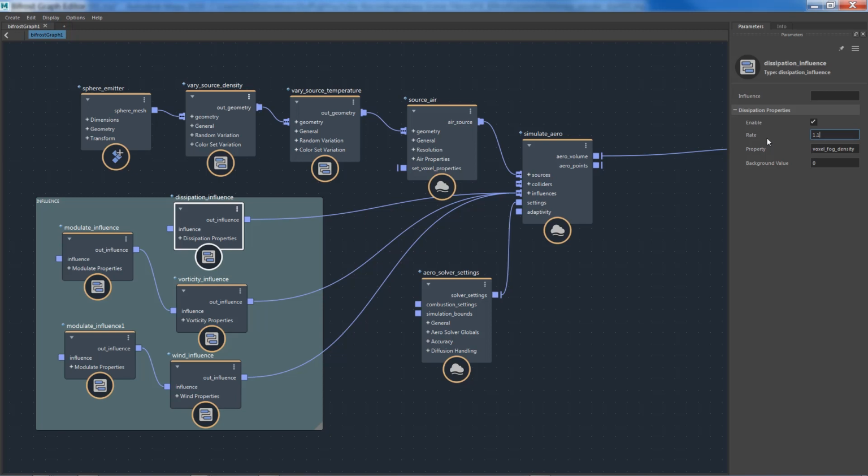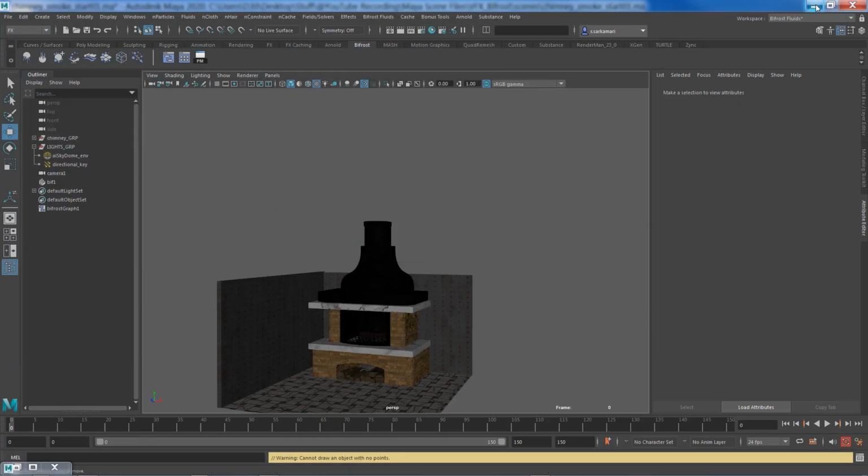I'm very happy with vorticity and the way that wind works, but again, I'm not too keen about that black puff that I'm getting. So let's go and tweak the material using Hypershade in Maya. I'm going to minimize my graph, and I noticed that I'm getting a little bit of artifact with my ambient occlusion and with my lights on, so I just turned them off.